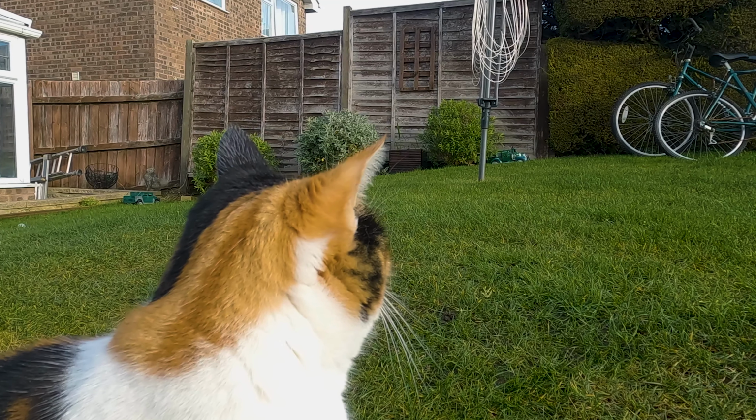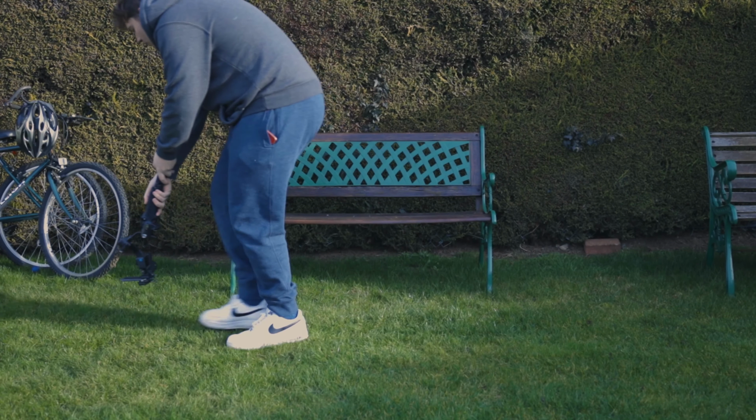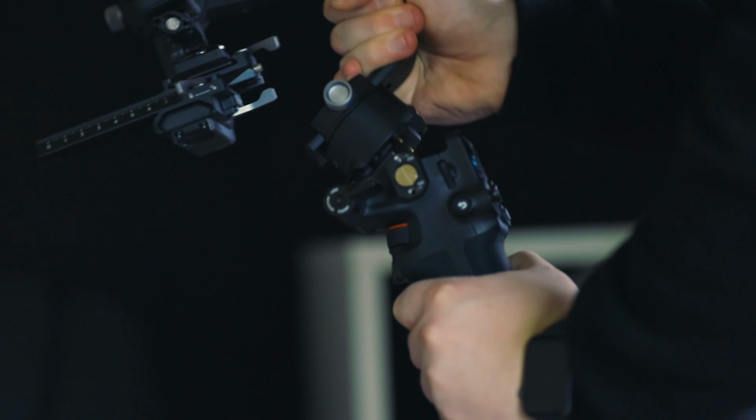Another great thing about this gimbal is normally if you want to get a low angle shot, obviously normally where you hold a gimbal is like this, and if you want to get a low angle shot, it's kind of awkward, so you've got to properly put it down on your arm like that, and you can actually start hurting your back, and it's really awkward to hold. But the great thing about the DJI RSC2 is that they think of everything really, DJI. So what you do, you get this little toggle here, and then you undo it, and then you pull down on it so it's like that.